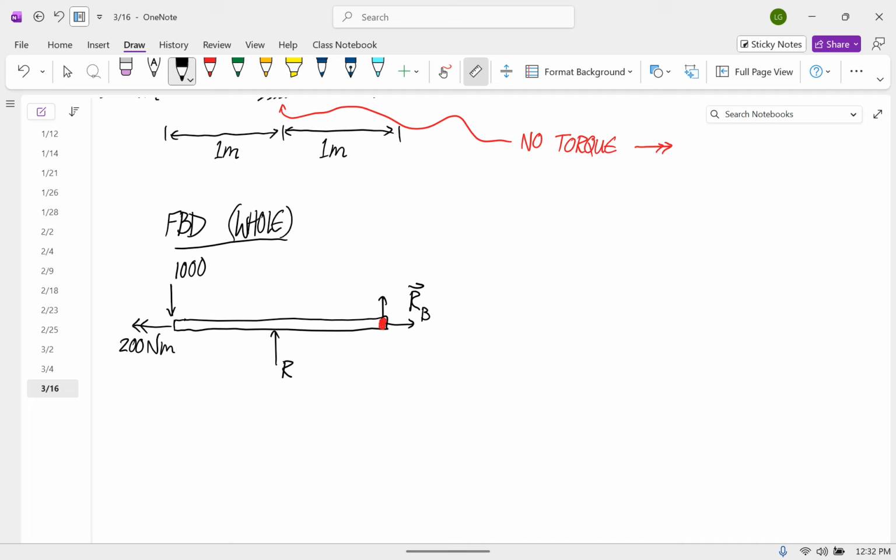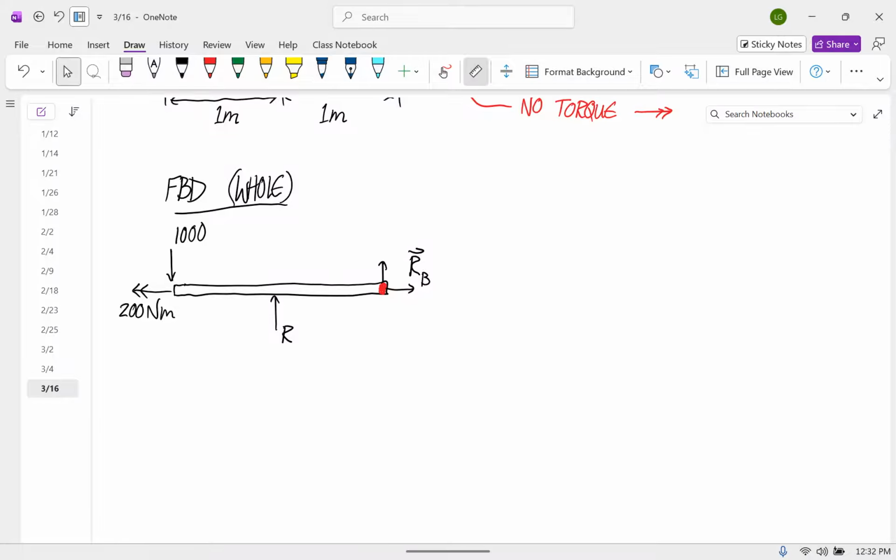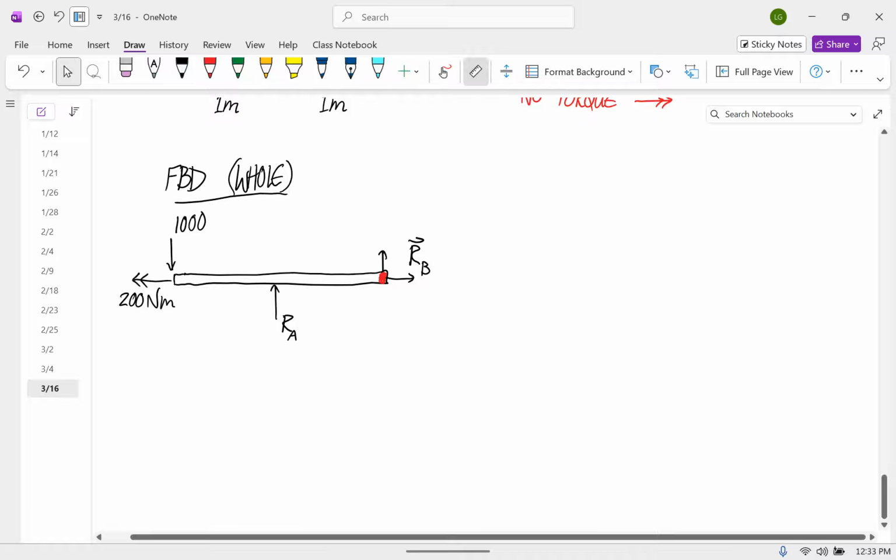Anyone remember why we always put the about point at the left end during the cuts? It just makes the math simpler. And if you want to see it, just try it. Try a cut with your about point somewhere else once, and you'll just see how messy the algebra gets. That's all. Okay. Initially, you hope to calculate like RBX and RBY in this case. That's right, but unfortunately, we need to just calculate that RA there. Oh, okay.